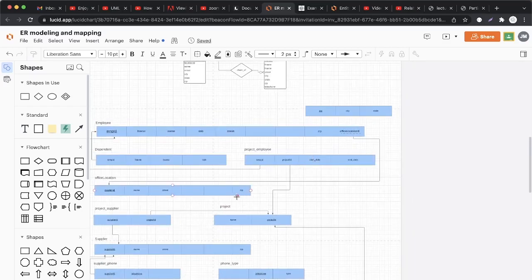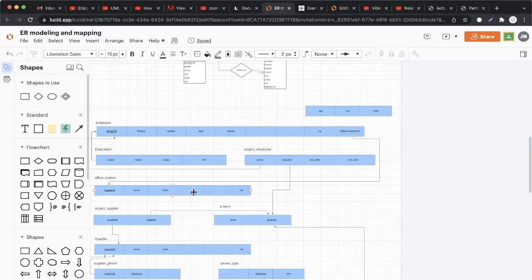Now when you want to get the complete office location, the disadvantage is that previously, if you knew the location ID, you could get all the information of that particular office location, right? City, state, and the zip.